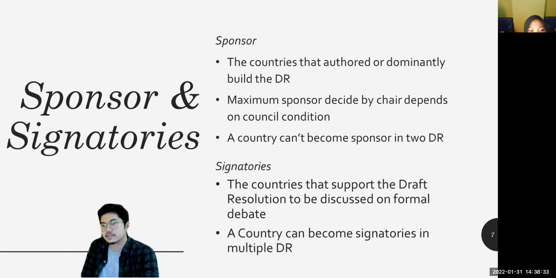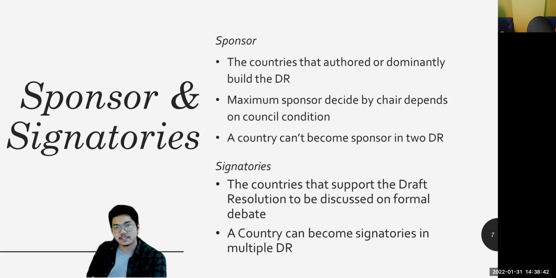But how do you become a sponsor? Do you elect yourself, or do you ask others to choose for you? Practically speaking, sponsor choosing or sponsor voting is something that the group decides. So we don't use voting. Well, we can use voting, but we don't necessarily use voting to decide who the sponsor will be. But in an MUN and draft resolution drafting process, basically everyone will just choose the delegates that will become a sponsor in a natural way, right? They will eventually understand who will become a sponsor, right?